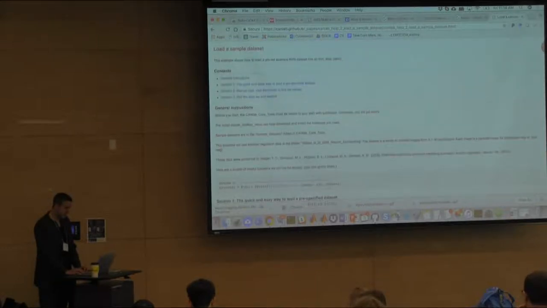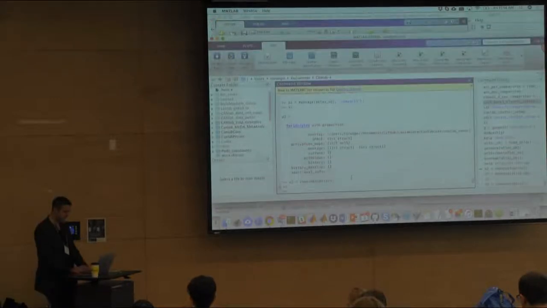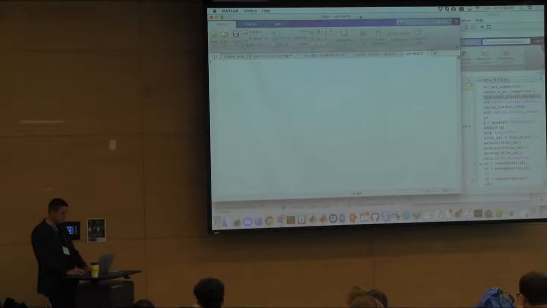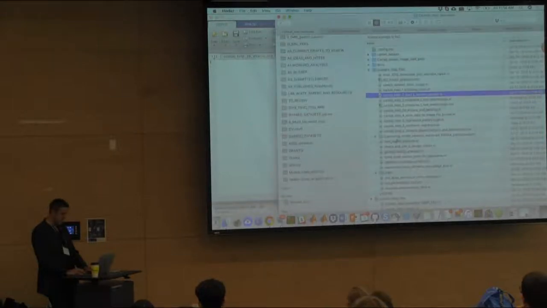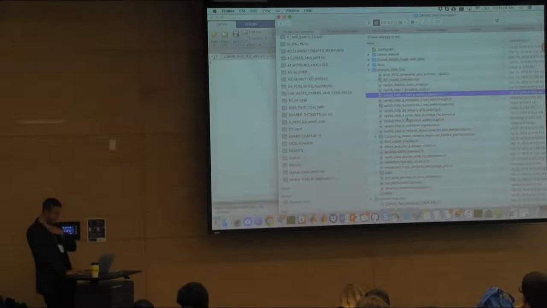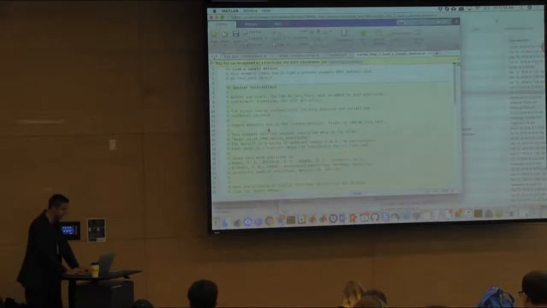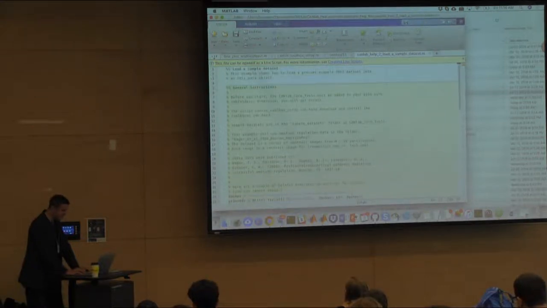A sample data set that I want to use to go through a lot of these things is this emotion regulation data set. It's one of the contrasts from a now relatively old study that I published in 2008. So, there. All this stuff is to make it look better than HTML mostly.